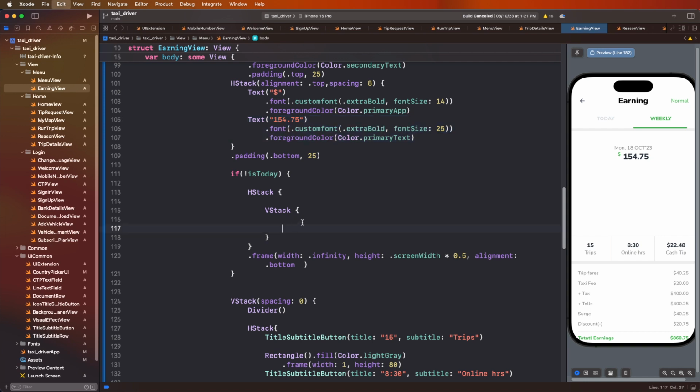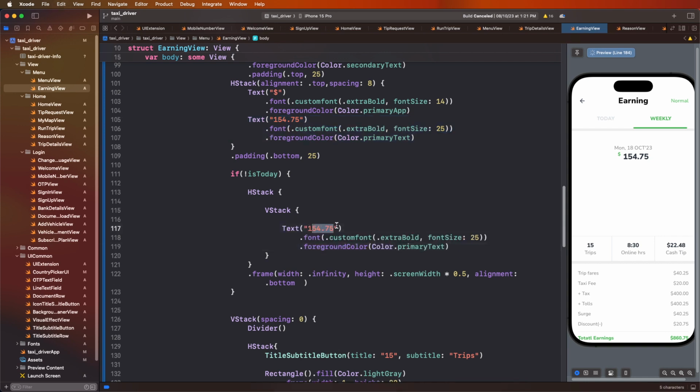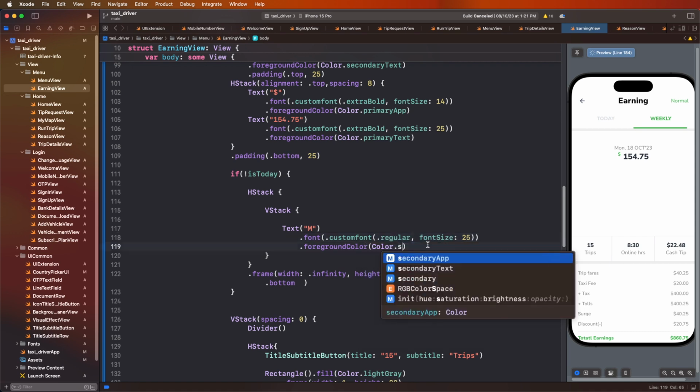Next need to set this here. Set here the regulars. To set this here the secondary text.